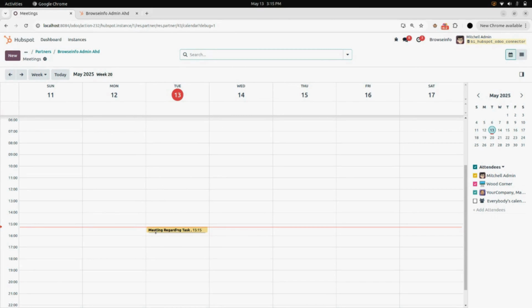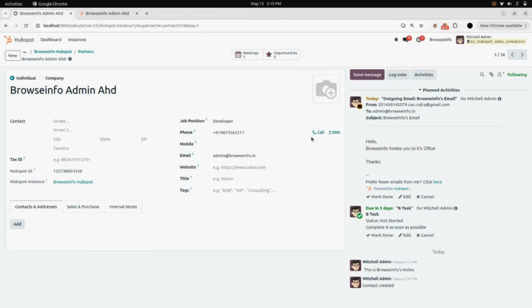You can see the timing, you can see the description and everything in here in the calendar. After this, in the chatter, you can see that email is sent. You can see the email body and everything in here. Here you can see the email. And under that, you can see the task which we created, B task, and you can see the note which we added, complete it as soon as possible.